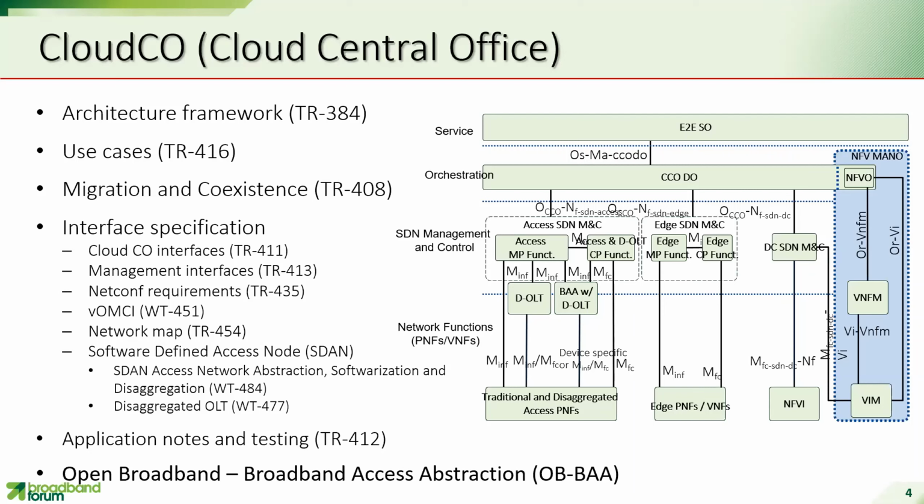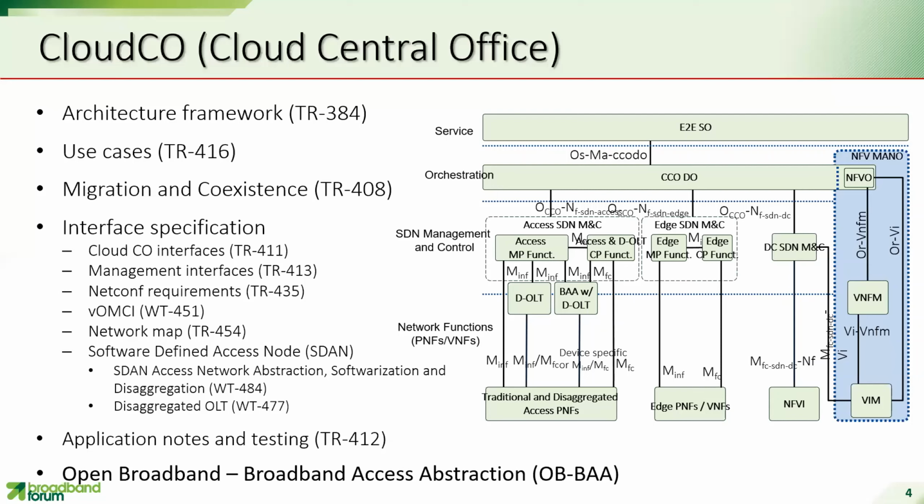So some of the key specs that have been part of this project, we have the basic architectural framework document, which we're now working on a new issue of. We define the use cases. We defined application notes and testing, which is in TR 413, which is towards the bottom of the slide. We've also developed migration and coexistence, and you heard this, I think, in the first morning sessions as well. This is important to operators, and I'll have a few more words to say about that.